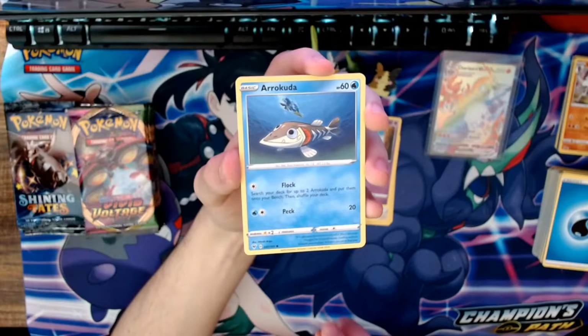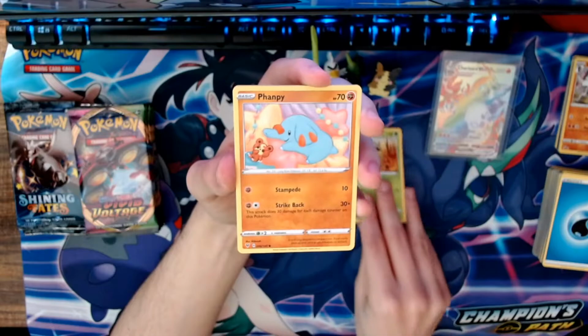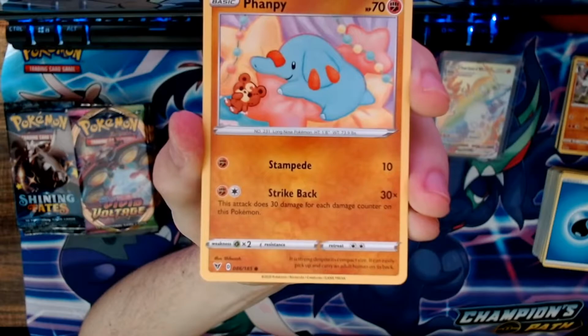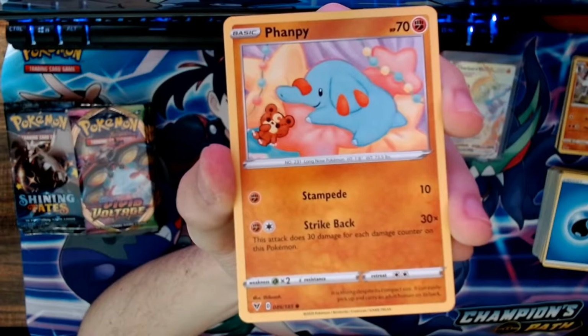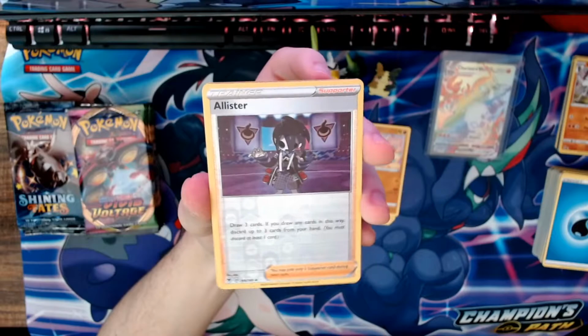C-Dot. Yeah, that's a dope C-Dot. He's like, yay, it's fall. See, that's pretty cool. And we got it, chat. We got the Fanfy with the little Teddiursa teddy bear. That's pretty cute. Look at that. Stampede and Strike Back. Such a violent creature. Reverse Holo Alistair. Yo, can we get some trainer luck on this?